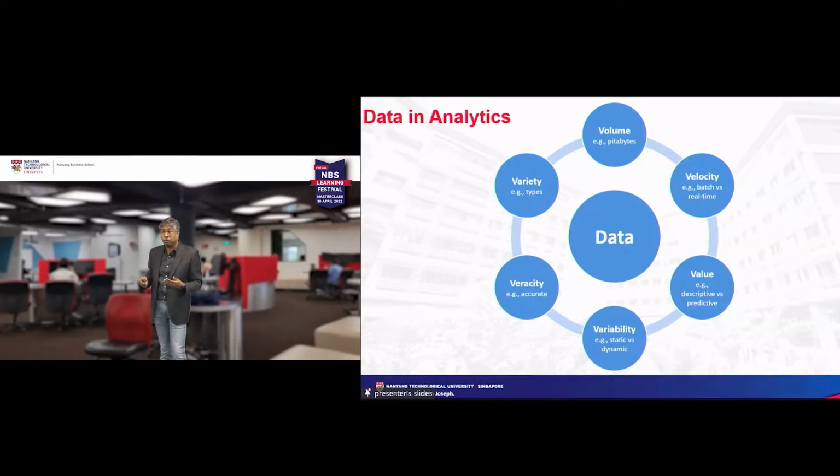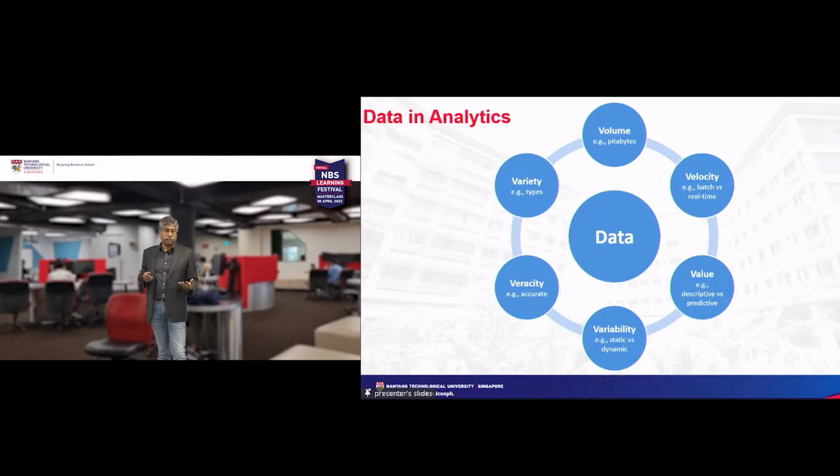The next is variability. In terms of variability, data can be static, historical, or dynamic. It changes every time. So every time you swipe a particular advertisement off your social platform list, it goes in real time to that platform, such that the vendor of that platform adjusts accordingly, so the next advertisement fits more towards what they think your profile is.